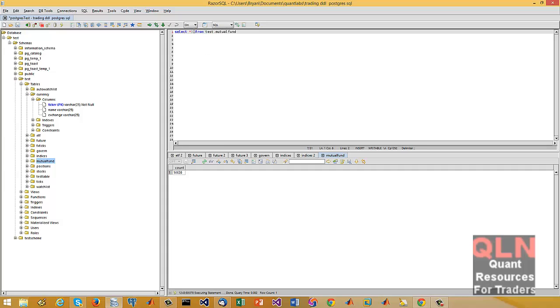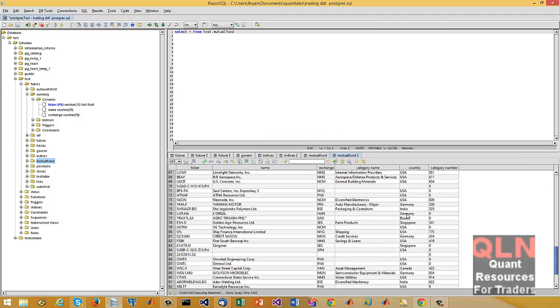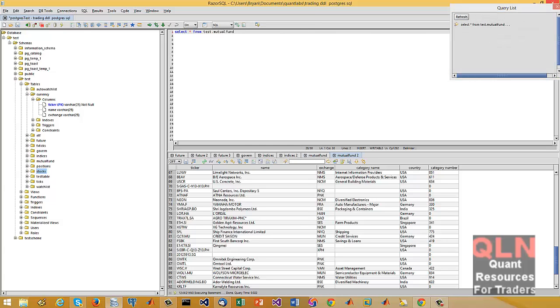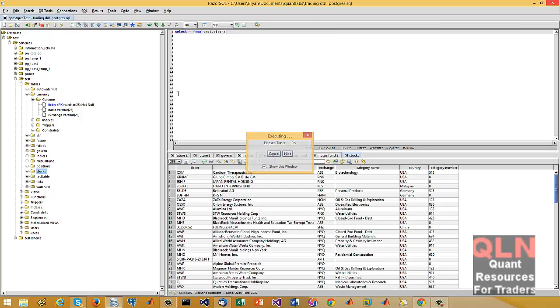mutual funds listed. Not a lot of people go into mutual funds; they're just too expensive to trade. But you can see the same idea from China. We've got U.S., Canada, Germany, Singapore. We've got our positions that are opened up. I think I showed that in another video most recently. Let's see what we have in our stocks. Okay.